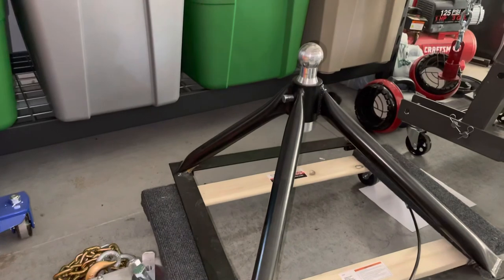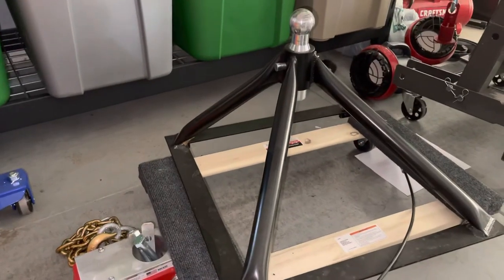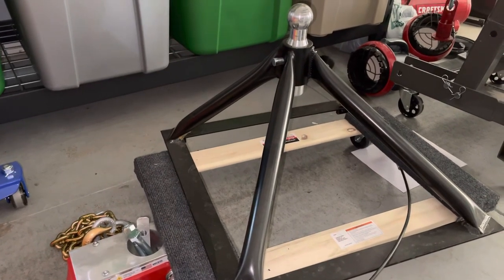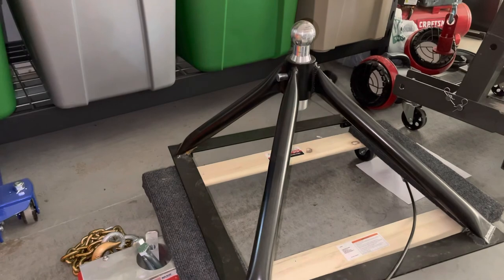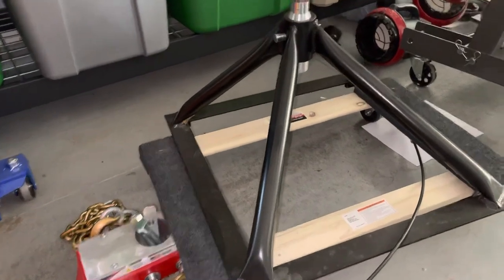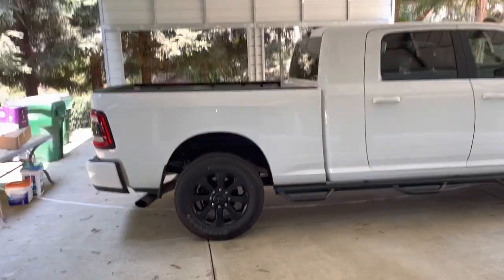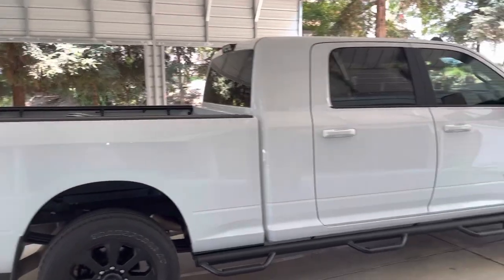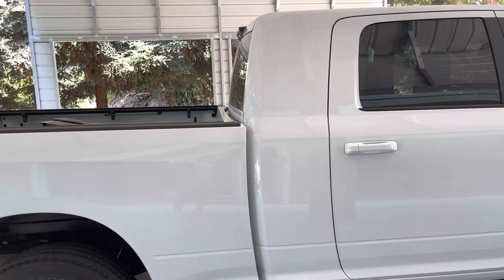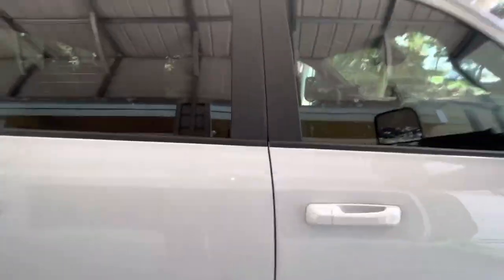The Anderson hitch is a fine hitch. If you have a long bed, this is a slam dunk — with a long bed Ram or any other truck it would be awesome. No problems whatsoever, nice and quiet, easy to hook up, easy to adjust. I love this hitch, but unfortunately I don't have a long bed. I've got a Ram short bed with the mega cab, which I don't want to give up. My kids are small and it gives us plenty of room — they don't feel like they're in our face the entire trip, and it's comfortable for me and my wife.